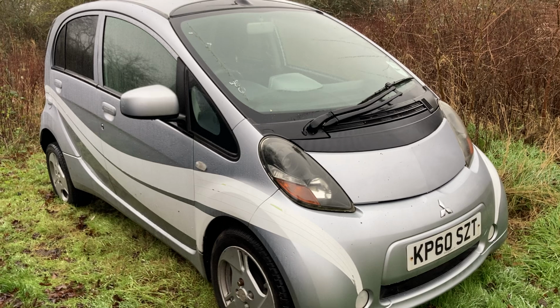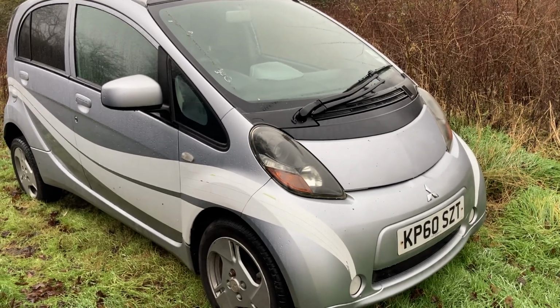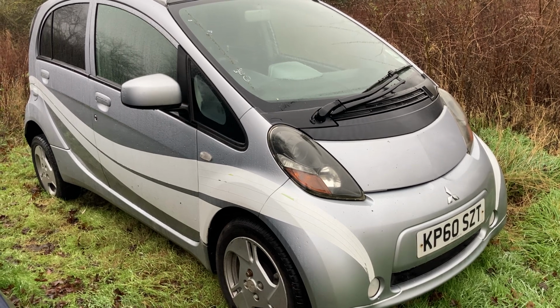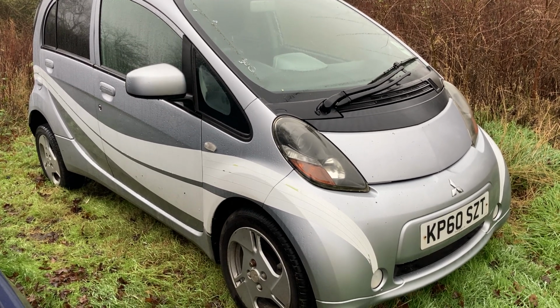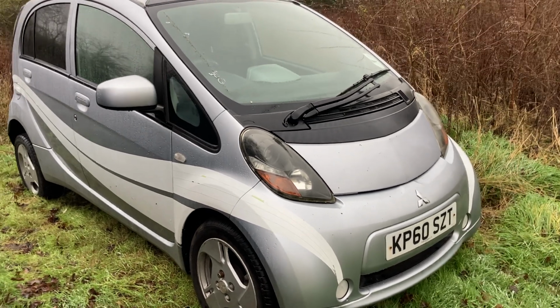It had a few issues. They have a few common issues. I've fixed loads of these. People love them. The range is a bit of an issue on them. The heaters are quite basic, so that really hits the range in the winter. And I know a couple of people who need parts for these because they're not easy to come by.